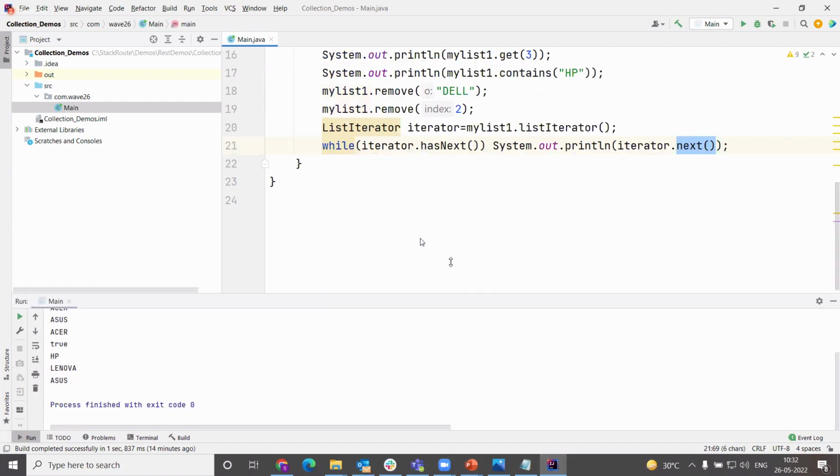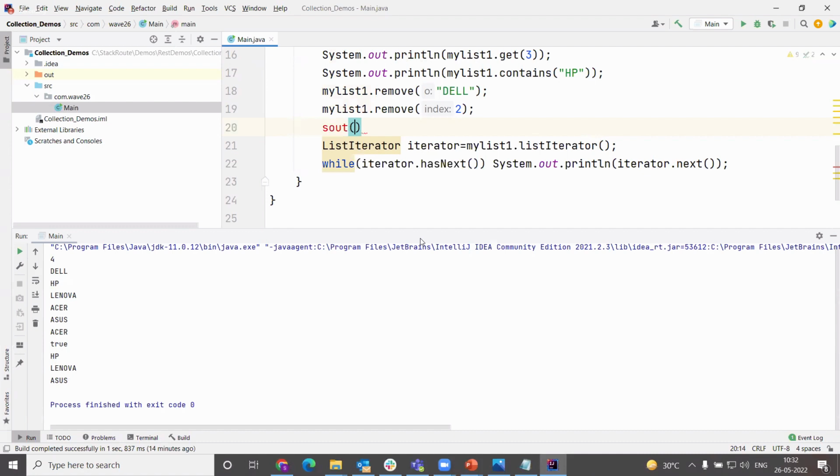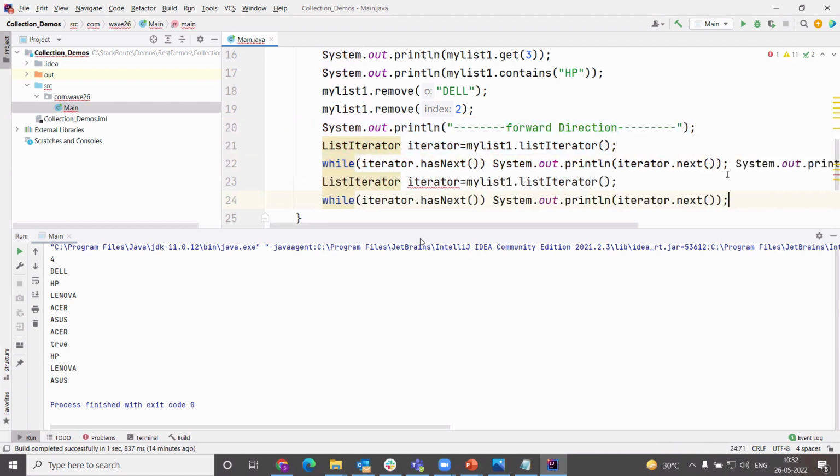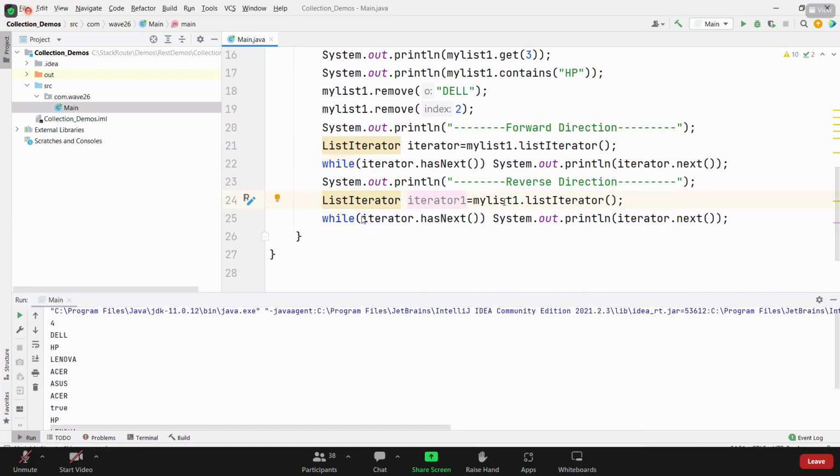Let me check for bidirectional working. The iterator object name is equal to myList listIterator of, where I need to locate and iterate the size.